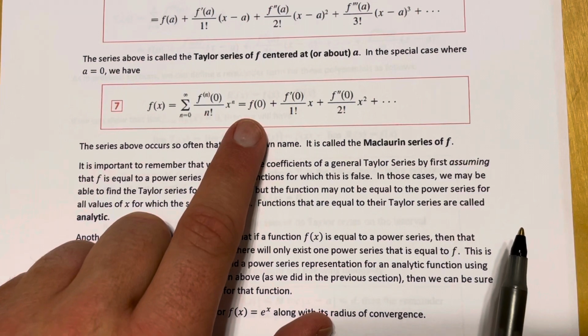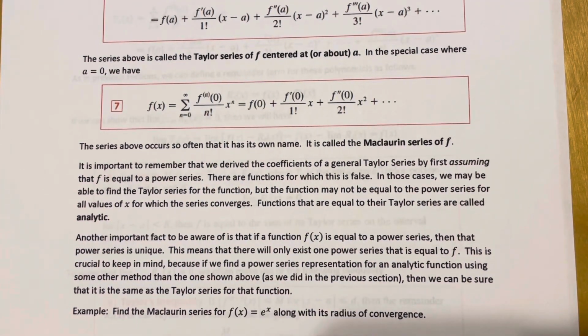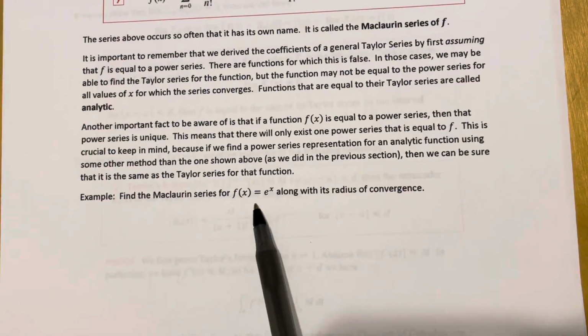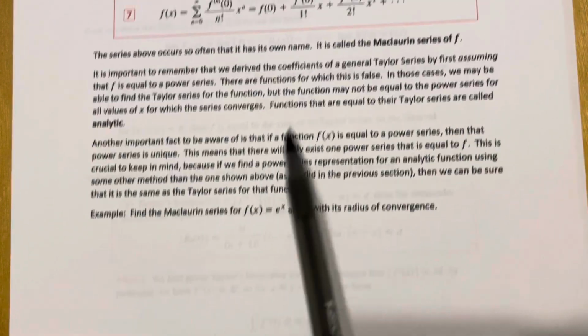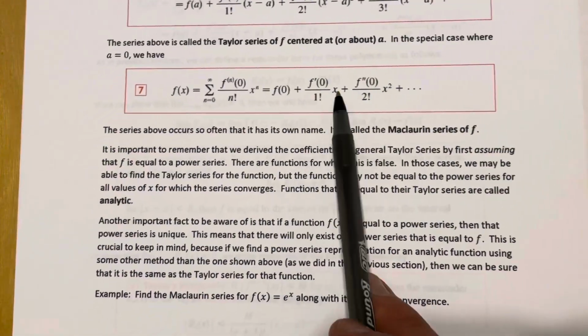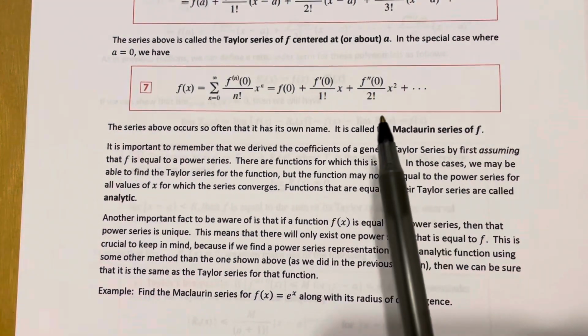We're evaluating f and all of its derivatives at 0 when we're finding these coefficients here. Okay, so e to the x is typically the first function you find a Maclaurin series for, because it's the easiest one. If you notice what's needed to come up with this Maclaurin series, you need to find all of the derivatives of this function.